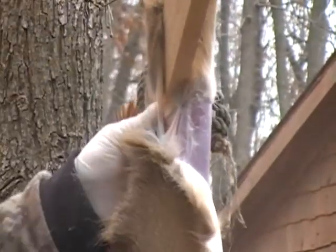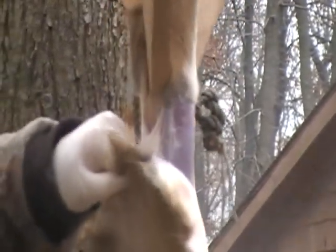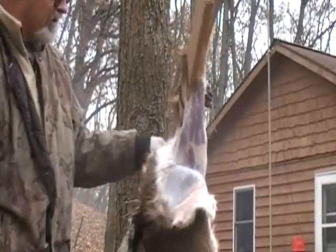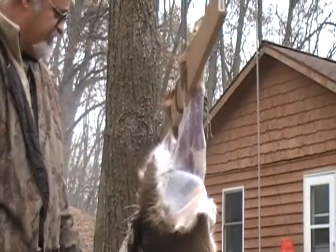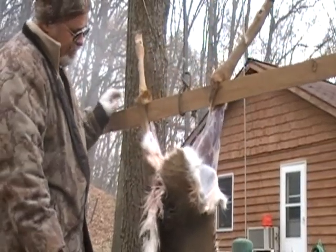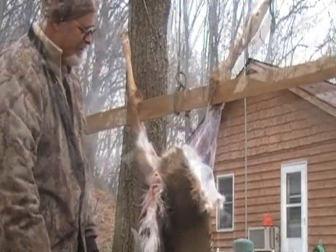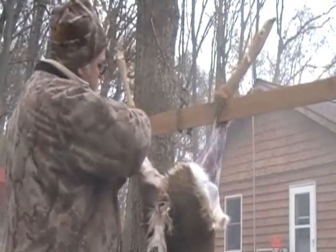There's probably about a million different ways to skin a deer, and I've probably done most of them. But you can see how that just kind of peels off of there, both legs. That leg there. And then in just a second here, we'll get down around the butt end. We'll cut through the tail and peel this deer right on down. You'll be surprised how easy the skin comes off. Okay, we're back here. We're going to go up the back of the leg here.